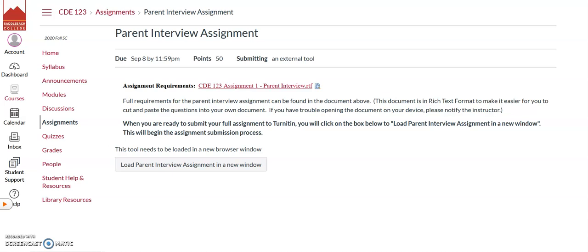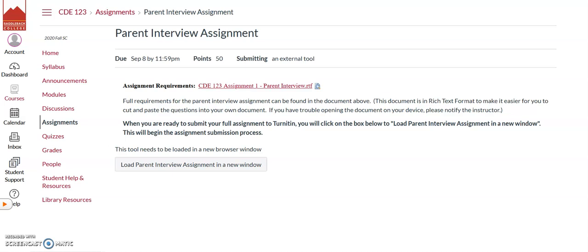It will allow you to have a better idea of some of the more contemporary practices. The experience will be fresher in the parent's mind, so you'll get better information for you to do the analysis portion of the interview. I understand that we have an ongoing health crisis. If you are not able to do an interview of a parent of an infant or toddler, choose a parent of the youngest person that you know, so that, again, the information is as fresh as possible in that parent's mind.